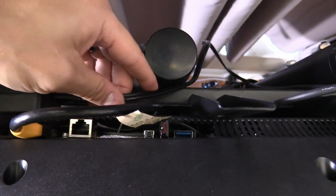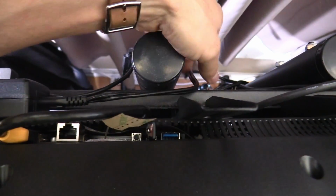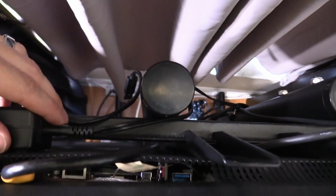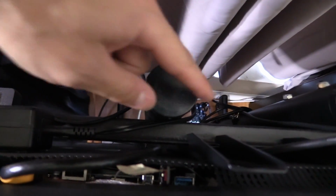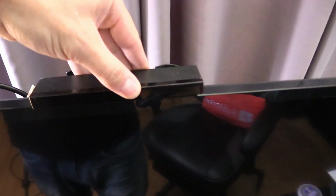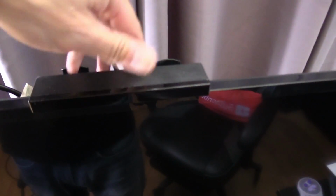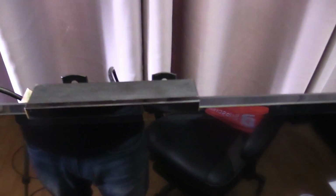And I got this connected to a smart switch. So I just tell my Google to turn on the TV, and it turns on the surge protector 6-way power strip. So this is my light bar right here. I'm going to get a light gun later on. My old light gun broke, stopped working. So I'm going to wait until At Games releases their light gun.